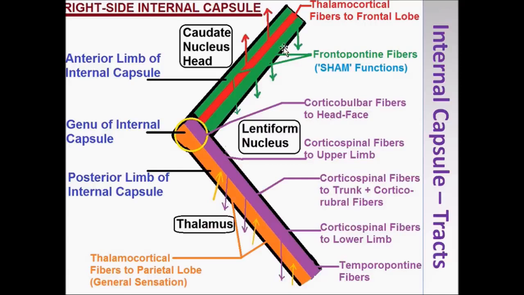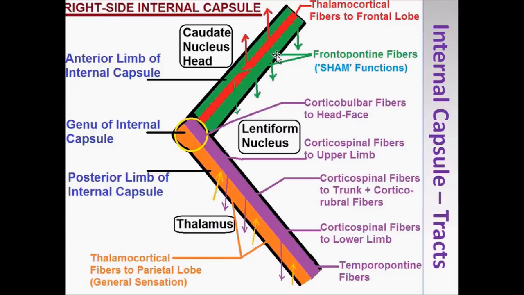Then we have fibers for accommodation, which do not go to the pons, but they go to the nucleus in the midbrain. And finally, we have the fibers for micturition, voluntary control and coordinated micturition, which go from the micturition center in the frontal lobe to the pontine micturition center in the pons, and therefore the M stands for micturition. So, emotional smile, horizontal gaze, accommodation, micturition. These are just a few of the functions which are performed by these frontopontine tract fibers.